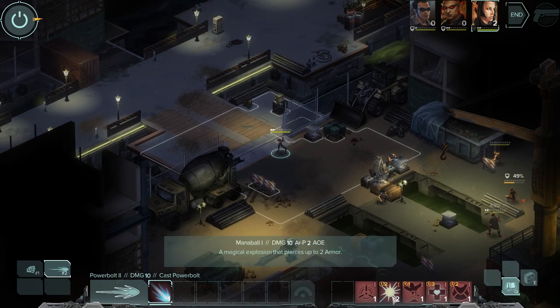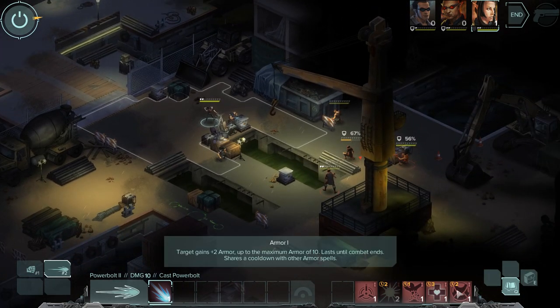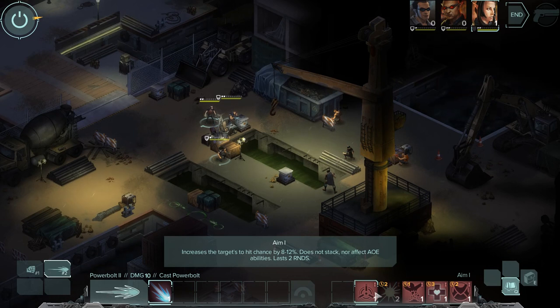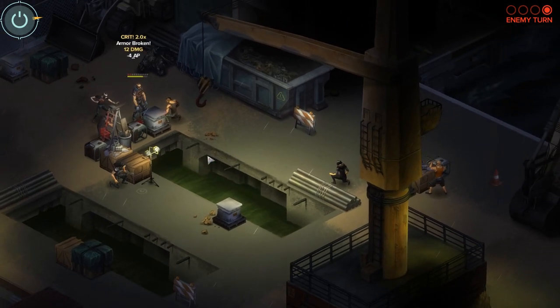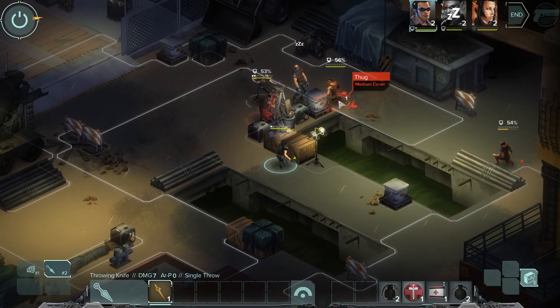What can Carter do? She is a mage, it looks like. Okay, I'm gonna get her behind cover here. Increases target's hit chance by 8 to 12% for two rounds. And I'm gonna increase his chance to hit. And now it's their turn. Yeah, he broke her armor. Missed her, good. Dang, critted my man, and he's stunned. I haven't seen that happen in any of these other games.